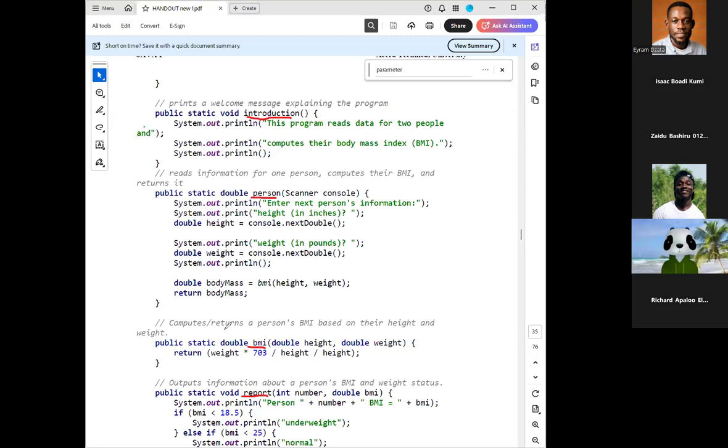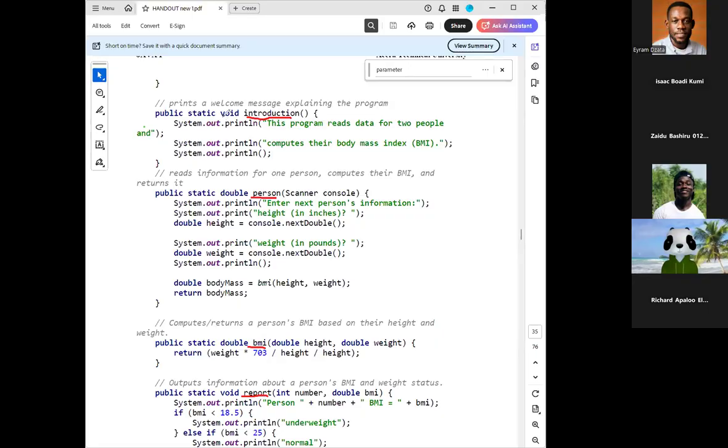So what's the first method doing? Introduction. It says this prints a welcome message explaining the program. This program reads data of two people and then computes their body mass index, BMI. That is all. So it's just printing output.